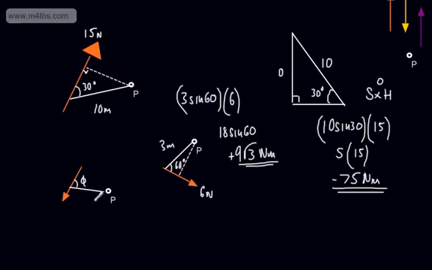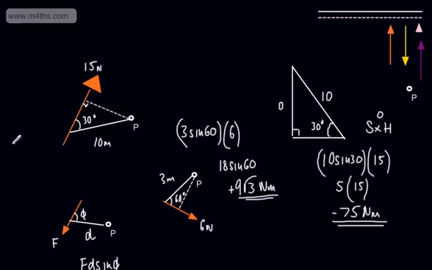This is going to be theta. This is going to be a distance from now the point P to the force, and this is going to be some force. We can say if we take moments about P, this is going to give us now FD sine theta, and that will give us the value. And our units are in Newton meters. So nice and straightforward, nice and logical. Okay, let's move on and look at something slightly different.